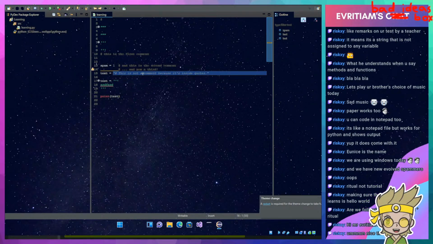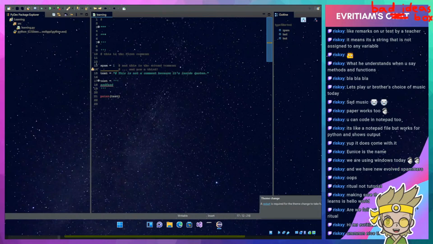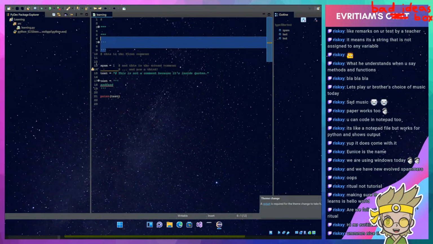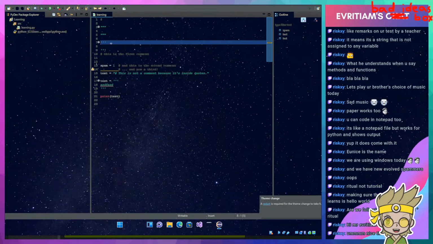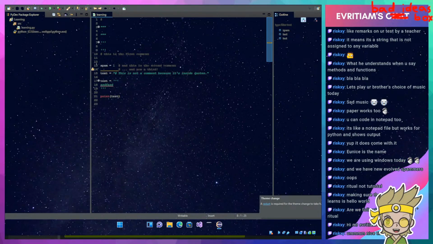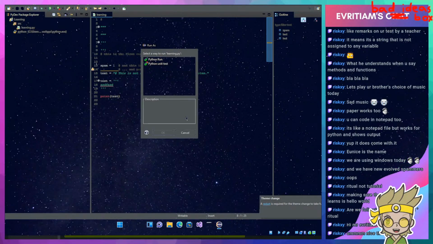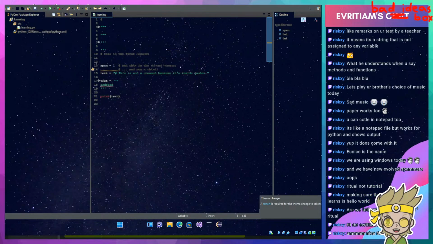Well, we'll get to strings. If you don't assign it to anything specifically, it stays on the side. It's a comment at that point. It doesn't do anything, basically like a comment, if it's just declared as a multi-line string. Okay, let's run it and see what happens. Python run.